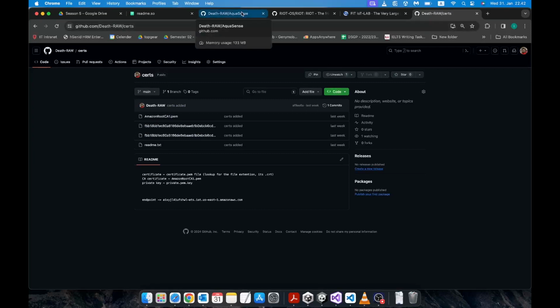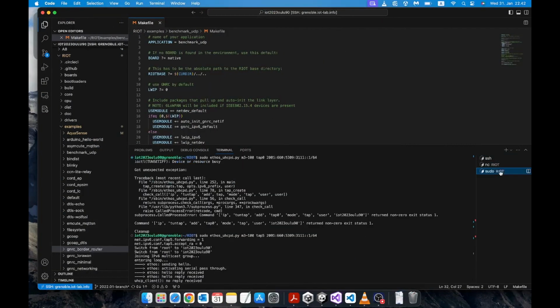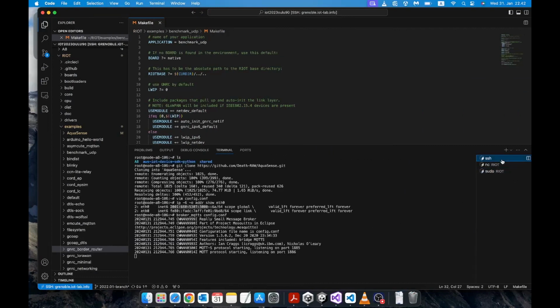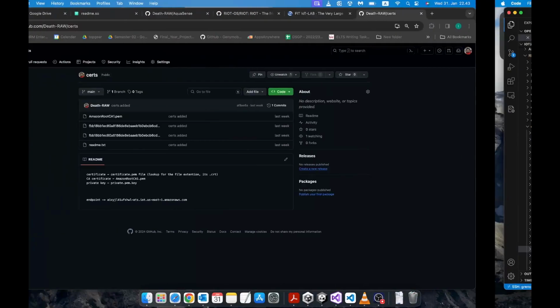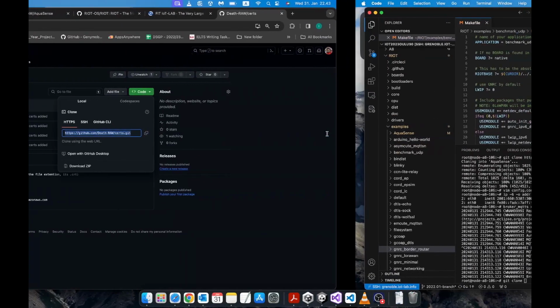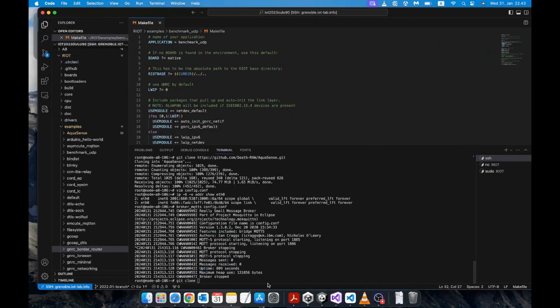So if I go here to my host, which is this one, and I will stop the broker. And now we need to have a git clone. Let me copy my private repo, and make sure you upload your certificates into a private repo so you can clone this easily. Otherwise, it's difficult for you to get it into the A8 host.